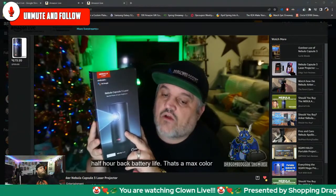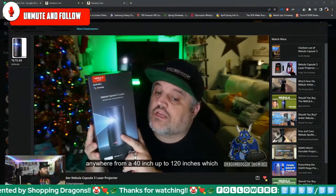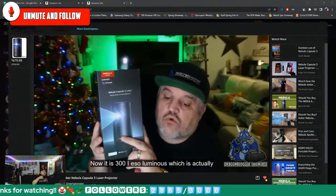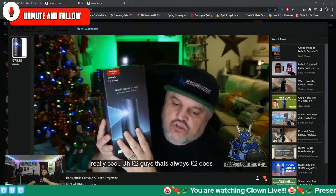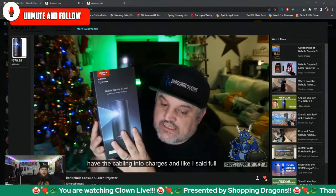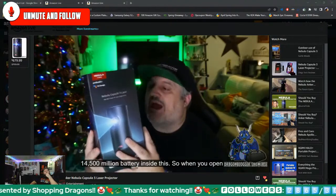It does have a 2.5 hour battery life. That's on max coloration. You can dull that down and get approximately 4 hours if you want. Now, you do get anywhere from a 40 inch up to 120 inches, which is actually really, really cool. Now, it is 300 ISO luminous, which is actually 15% brighter than ANSI luminous, which is really, really cool. 2 pounds, guys. That's always 2 pounds. It does have the cabling in to charge this. And like I said, full on Android 11. Now, it is a 14,500 milliamp battery inside this.